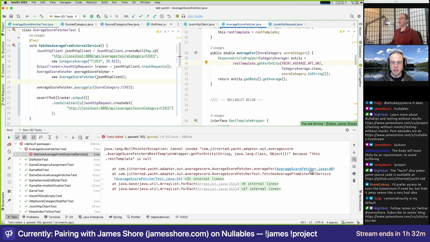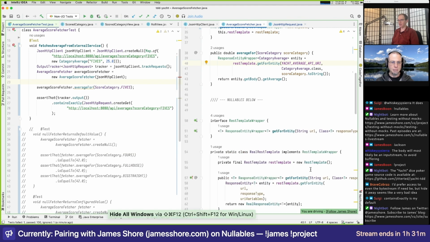Oh, right. So at this point, this is where I would sort of get into parallel construction mode, where I would just run the tests against AverageScoreFetcher and not the rest of my tests until I got this working again. Because we're going to break it. We could continue to use the REST template, but I would probably just comment out the existing code and call the JSON. Well, we commented out the rest of the test, so that should be fine. Yeah, but I meant the rest of the test and the entire code.